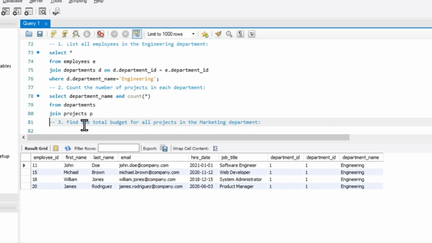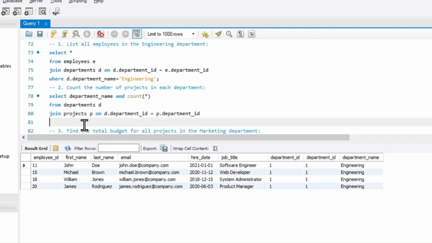Okay, departments, these are aliasing, on d dot department id equals p dot department id. Okay, and then I want to group by. So this is the place where group by comes in, right?